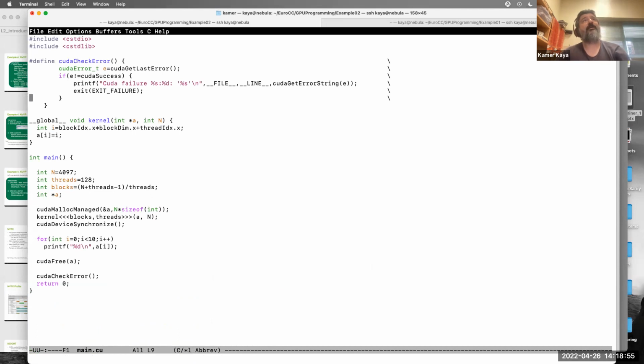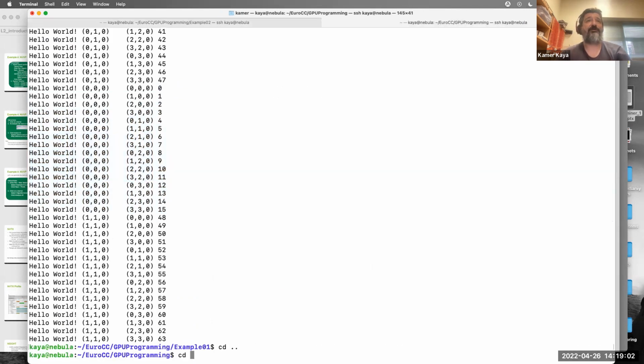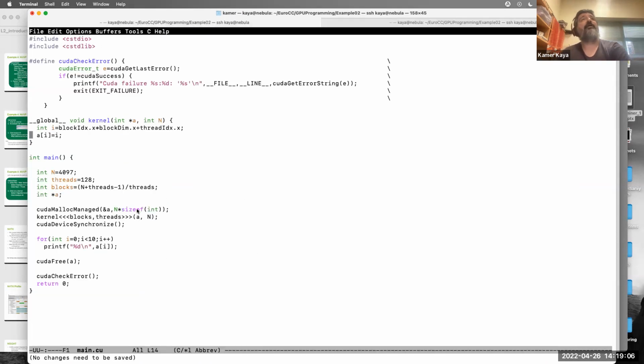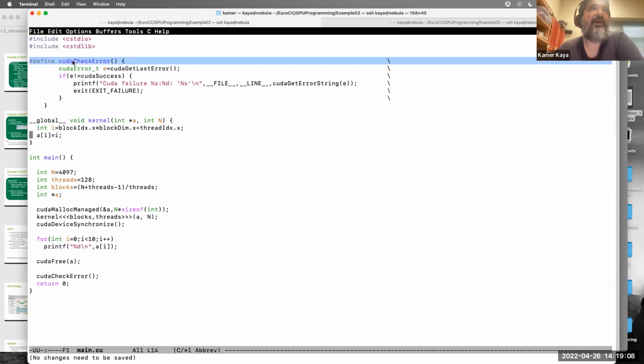Okay. So let's try to understand what it does. We have learned everything here, in fact. Let me also put that here. I have a macro here, and that macro is important, especially for beginners. I suggest you use it as much as possible.